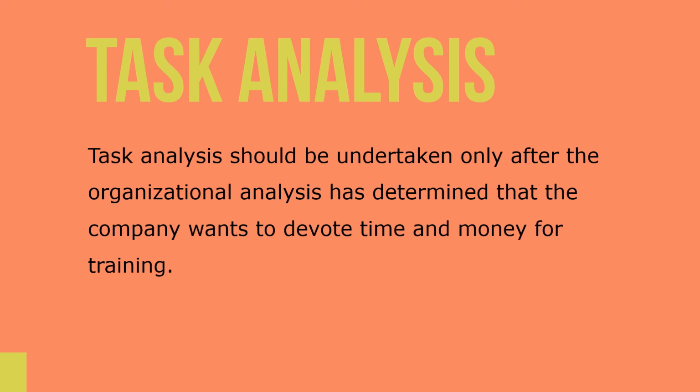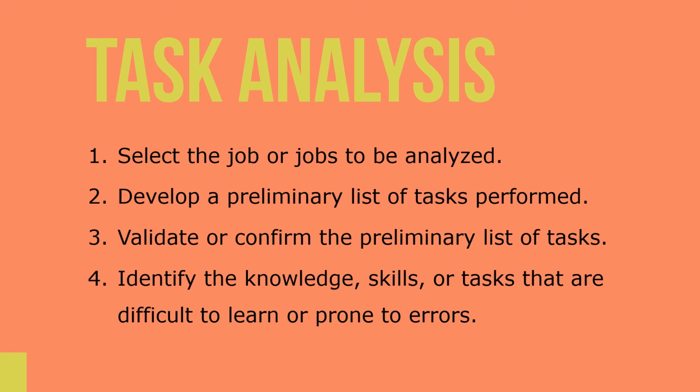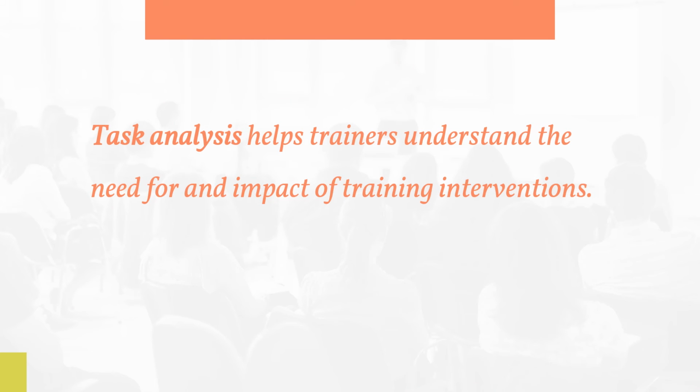Task analysis should be undertaken only after organizational analysis has determined that the company wants to devote time and money for training. A task analysis involves selecting the jobs to be analyzed, developing a primary list of tasks performed on the job by interviewing and observing expert employees and their managers, and talking with others who have performed a task analysis. Validate or confirm the primary list of tasks. Identify the knowledge, skills, or tasks that are difficult to learn or prone to errors, such as decision-making or problem-solving tasks. Task analysis helps trainers understand the need and impact of training interventions.